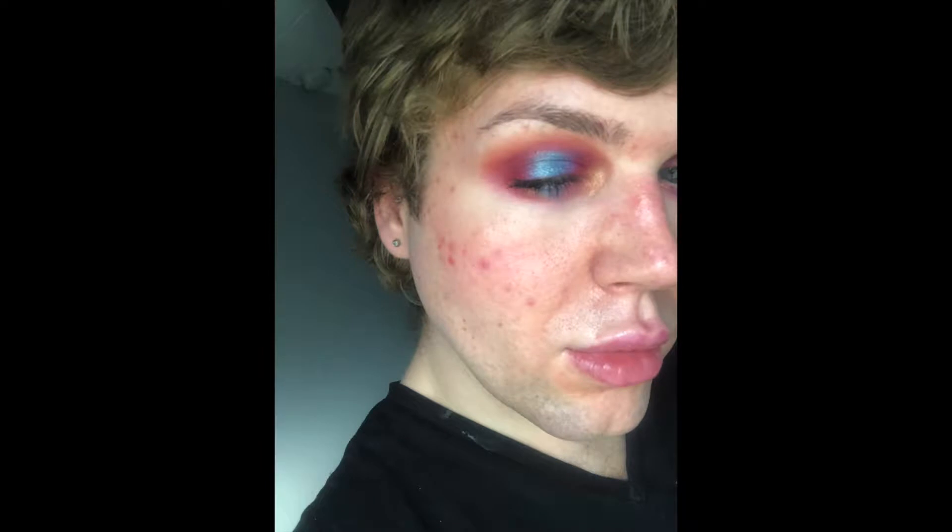Last night I had a bottle of wine and I decided to just play about with makeup. I'll insert a picture or try to. I've had a unicorn eye look in my head and I just got the Jolie Beauty Royal palette and decided to have a little play with some of the colours I haven't used yet, and I ended up creating this look. I really wanted to recreate it in an actual video because I really enjoyed it, but I also wanted to do a tidier version of it. I want to add a little bit of glitter and make it video friendly with a bit of a twist.